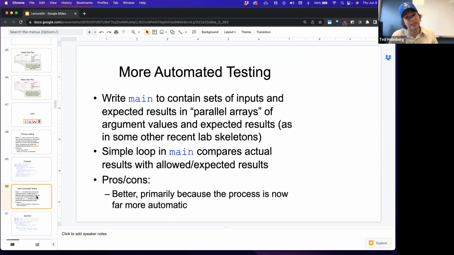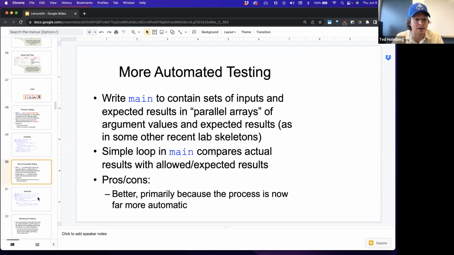This is effectively what's happening with the AutoLabs, right? The AutoLab takes in your program. It has a collection of inputs that it's going to feed your program, and then it's going to produce responses based on whether your output is congruent with what's expected. But I'm sure you have lots of complaints with AutoLab, right? While you were solving problems, it might have said something was wrong and you're like, well, why is it wrong? It doesn't give you a lot of feedback, right? So this isn't the best approach. And still, it's very laborsome. It's very difficult to do. It could be better. Clearly, it could be better.